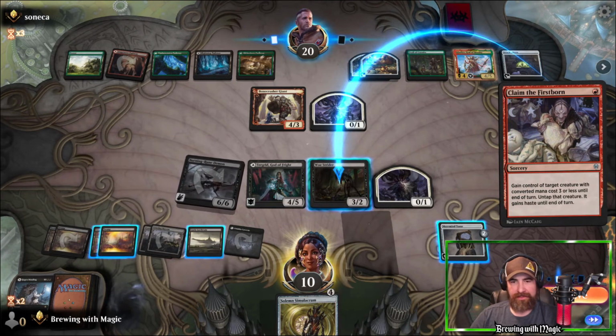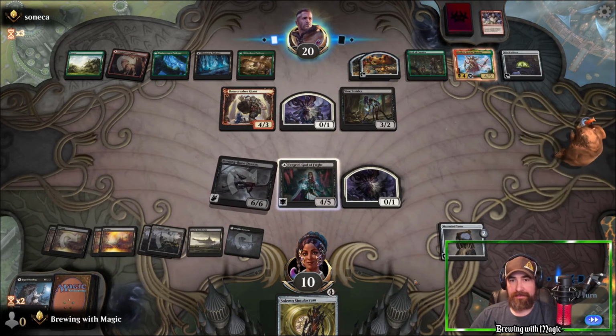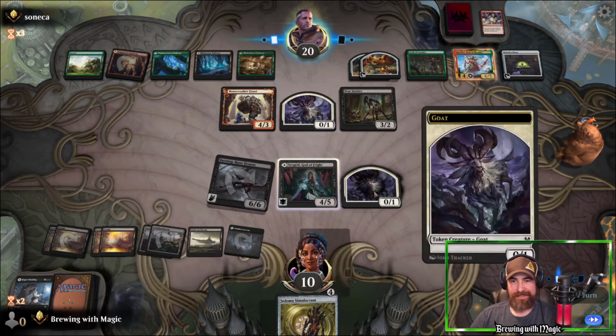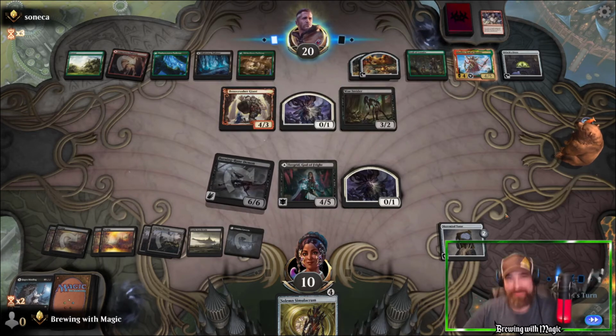Okay. I think they think... how can we do this? We can't do anything about that. Okay. They've claimed it. I can just attack with the 1/0/1, and then if they sack it with the Witch's Oven, we just get it back again.